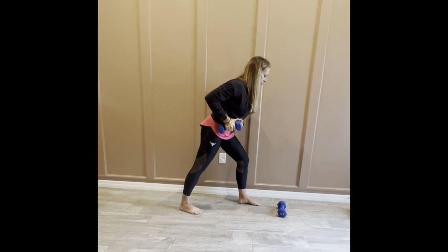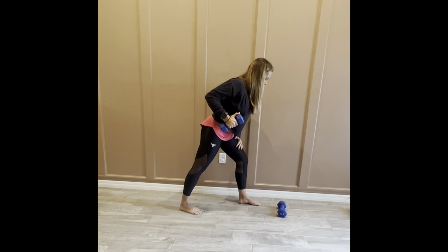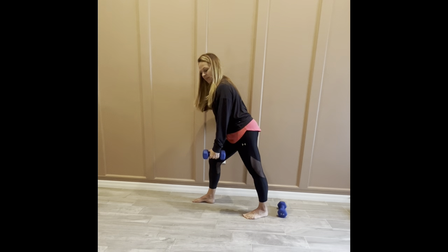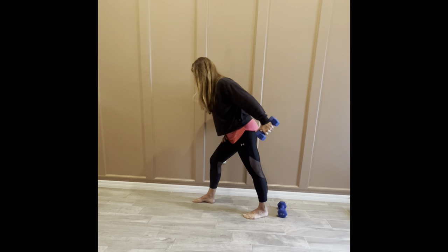Let's put one dumbbell down and move into a lunge position. From there, curl the weight up towards the waist — belly button in — and press back into a tricep kickback. Elbow stays just under the shoulder line and stays high as we kick the weight back, flexing along the back of the arm. Squeeze into the tricep, press back and release. Let's do the other side — brace the core and go into those kickbacks. Push, push — awesome! Just a few more left.